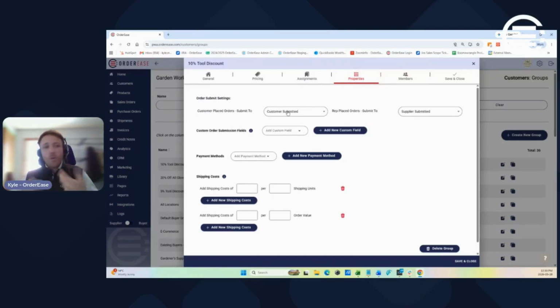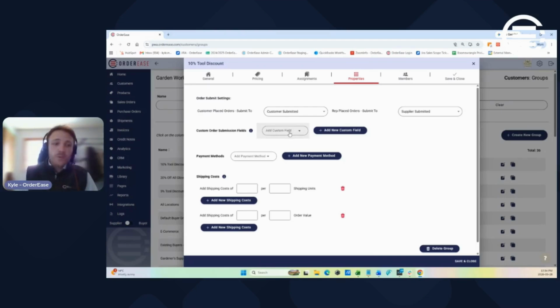What happens when an order is submitted? Does it go right to the ERP system? Does it go to the rep first for approval? Do we put this maybe in a hold state potentially during spring booking season, so all the orders get held in OrderEase until a certain date? It allows the reps to come back, adjust them, make changes, but when the certain hold date hits, it then notifies to say, now we're ready to send these orders down to the ERP system.